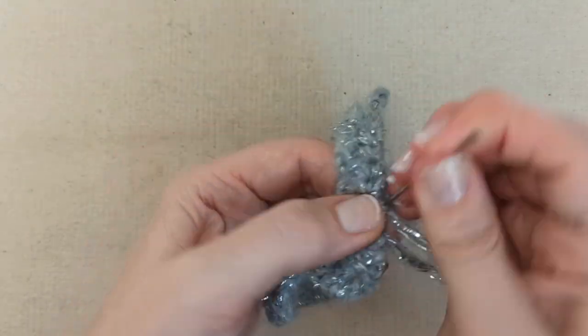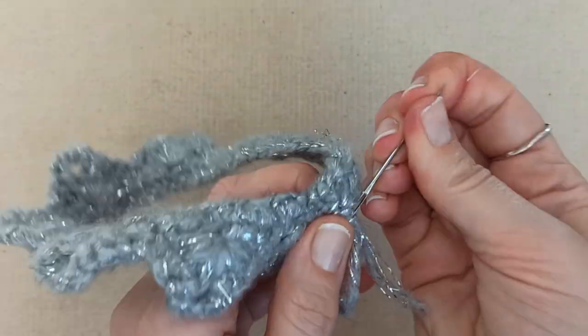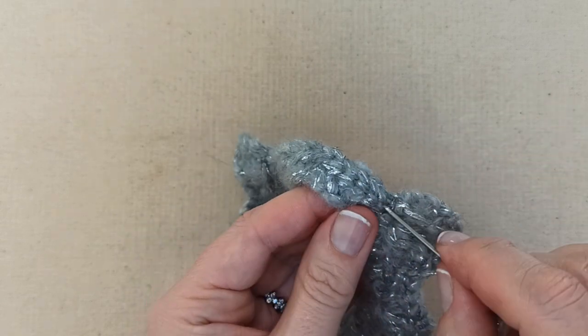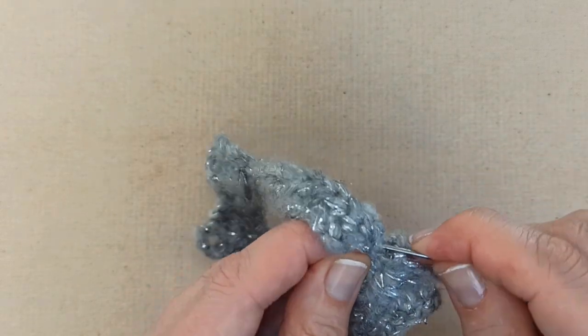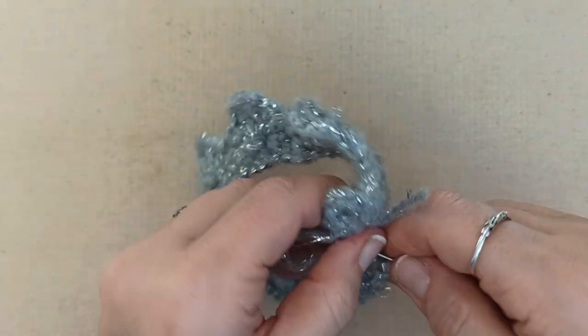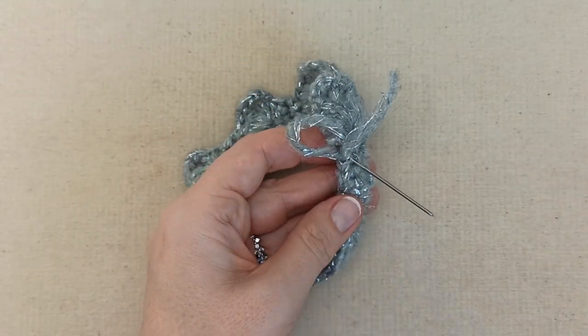So just pull this through. Oh, that's a bit hard to get through. There we go. Okay, so just weaving it into the back. You can go backwards and forwards a few times. For a project like this, I tend to just weave through once. So go ahead and weave in your ends, and I'll meet you back here once I've finished doing this off camera.